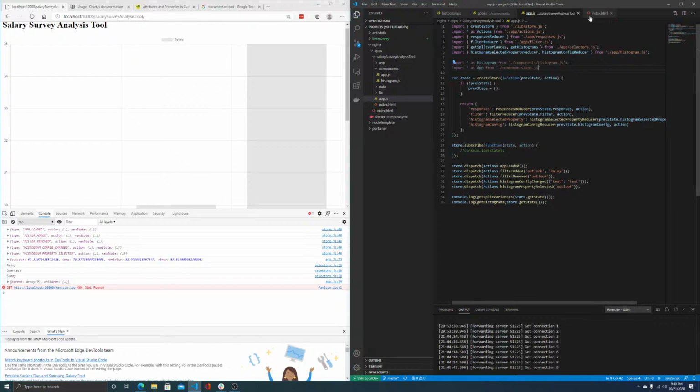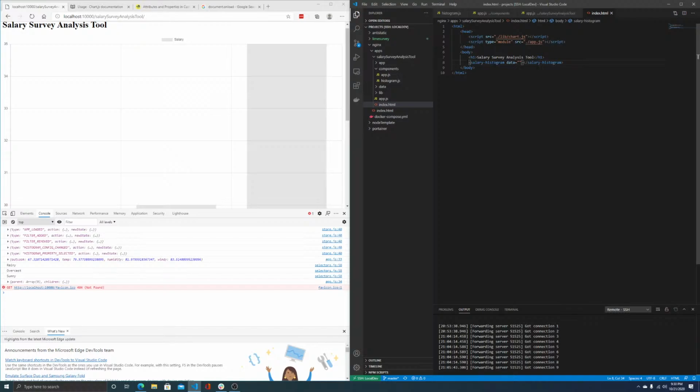Yeah, so what I am doing is creating a tree of components. So instead of salary histogram, we're going to change this one to salary app. This becomes the root element for the application. Oh, and the actual histogram will be kind of in that? Correct.